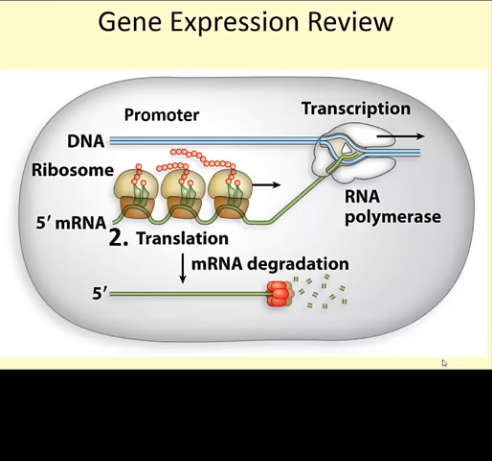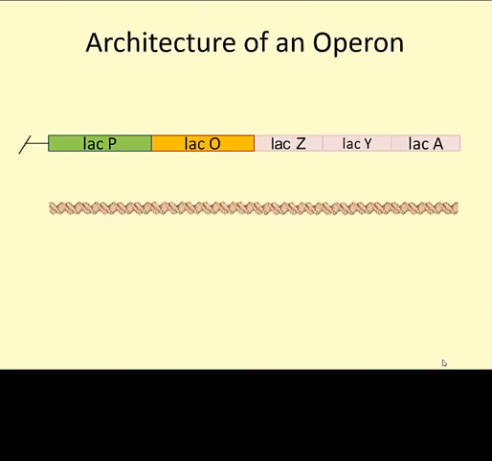Lactase is regulated on the transcription level with a series of genes which are called an operon. An operon is a series of genes whose expression is coordinated together. This lab focuses on the lac operon, which is the first and best studied example of gene regulation. At its core, the lac operon is a mechanism for E. coli to detect the nutrients in its environment and to do different things in each case.